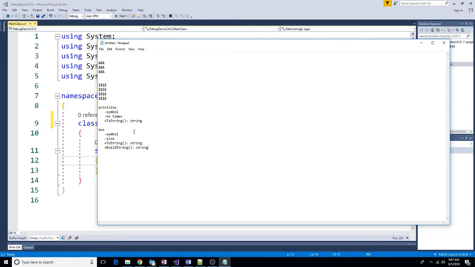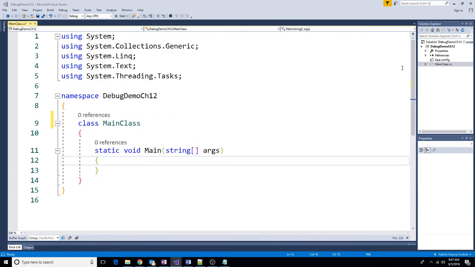So I'm going to minimize this, but this is kind of our UML diagram on the fly. Why am I doing it on the fly? Because I'd like to build it using the Visual Studio capabilities that were presented to us in Chapter 4. And if you remember what those are, first of all, we'll be looking at them.